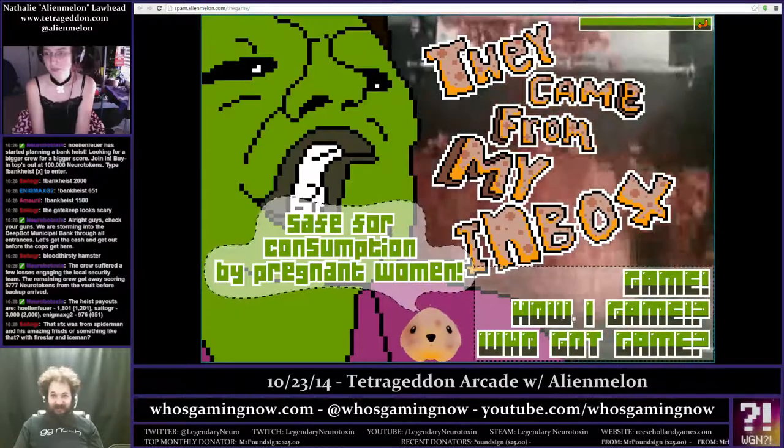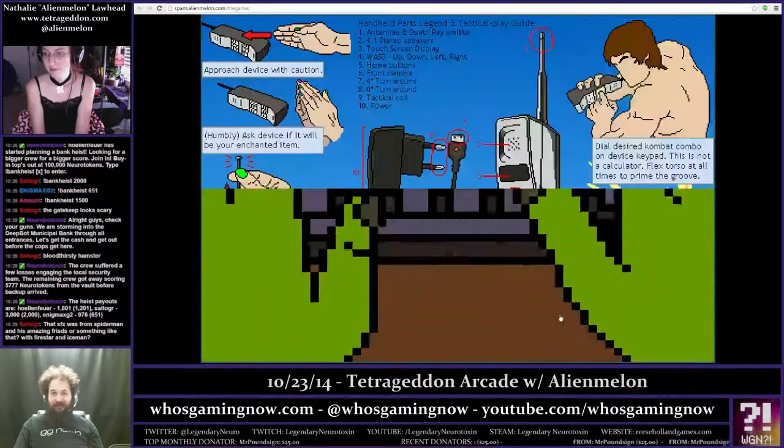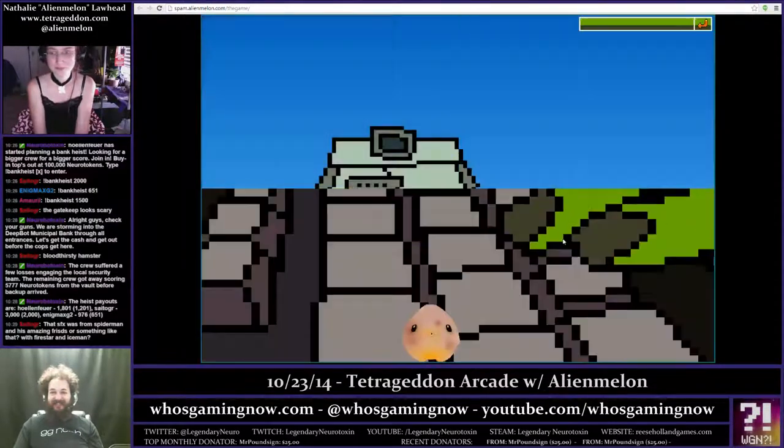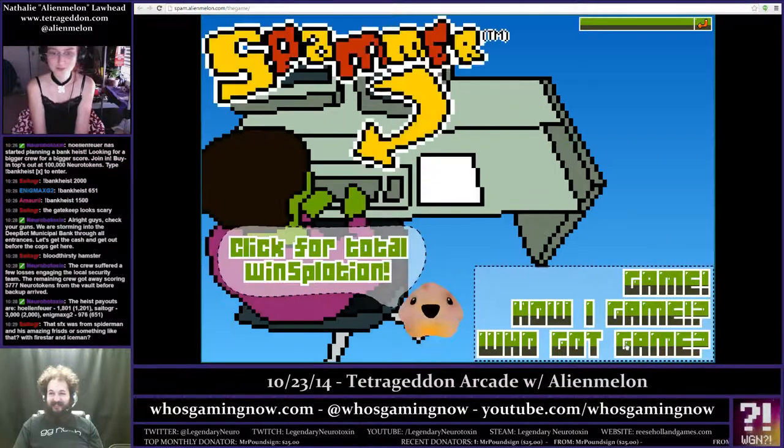So, how I game. First device with caution, last device. Fingers, antenna. Confirm the groove's enabled. Did you ever actually own one of those giant brick phones? No. That's pretty funny. That combo and a keypad. Who got game?